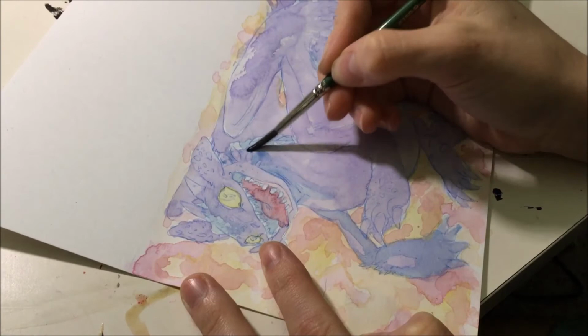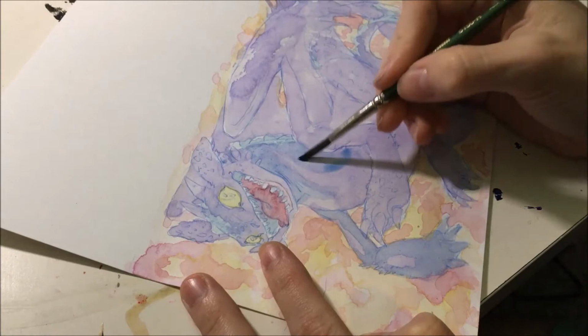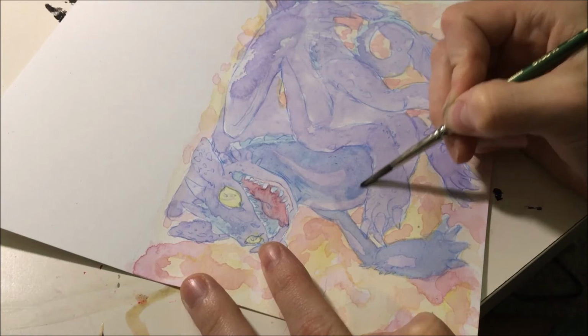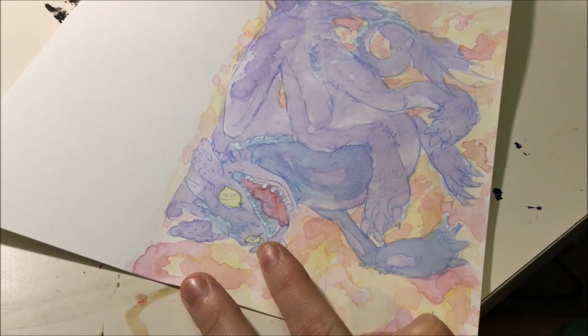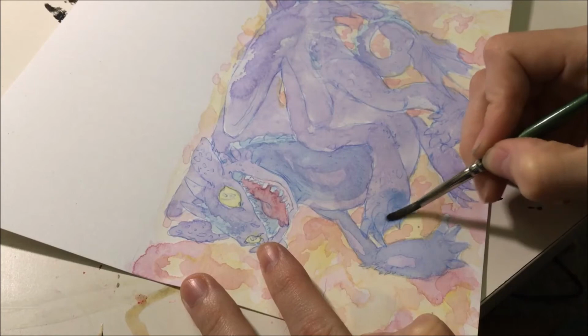But I'm just blocking in shapes. I don't want too much of the purple to show up, because as I said, I just want it to serve as the lightest color that is on him. So I'm going in and just blocking in shapes of where I think light would break through on him. Also want to keep in mind how his body shape is, what will and will not look right. Like, obviously this part is under his foot, so there's not going to be any light getting there.